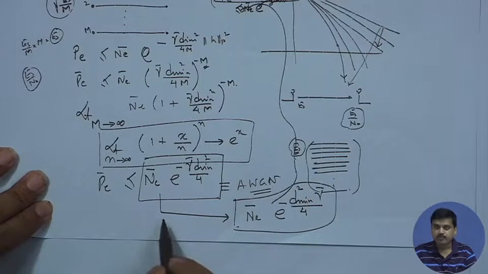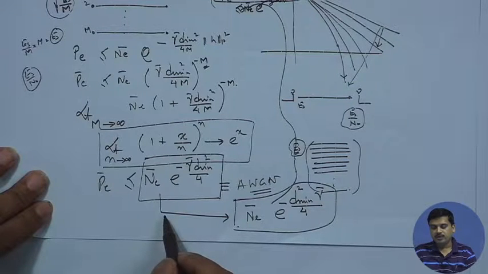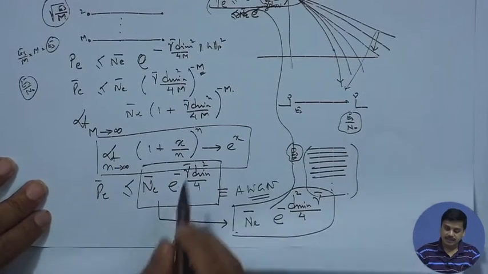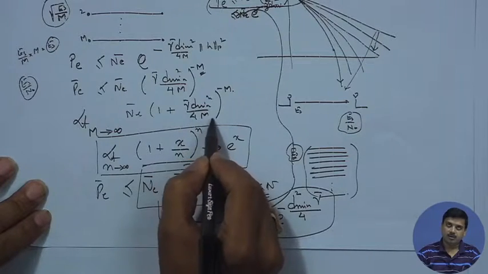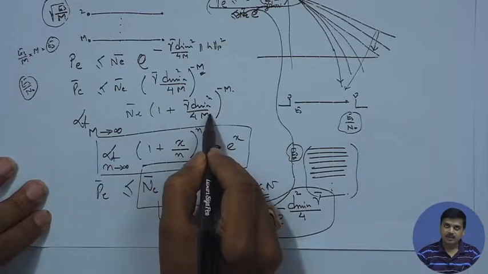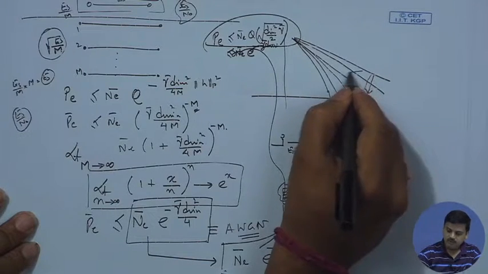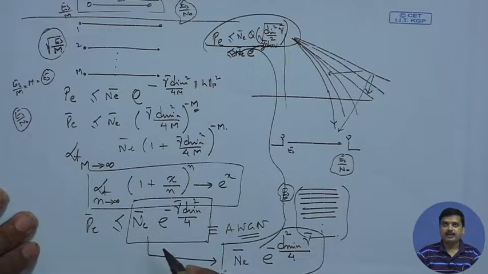That is very, very important to remember, that as we increase the order of diversity, we are actually going towards the performance of AWGN. However, one word of caution: if we have array gain, that means if this m is not there in the denominator, then along with this increase in slope, this curve would also shift to the left, and in that case you would beat the performance of AWGN. It would be better than that.